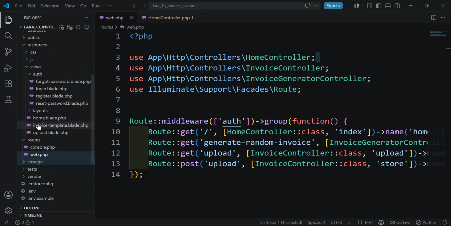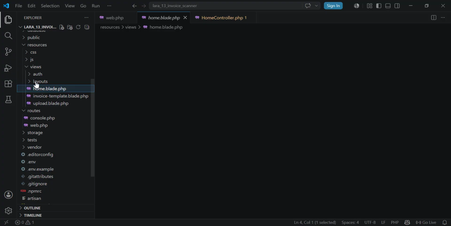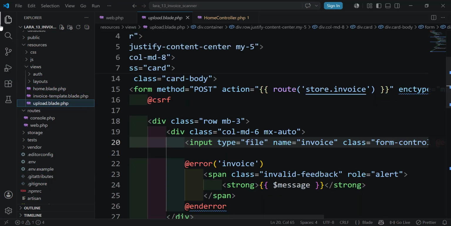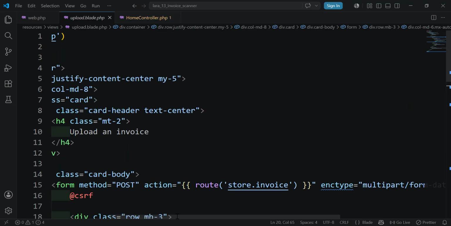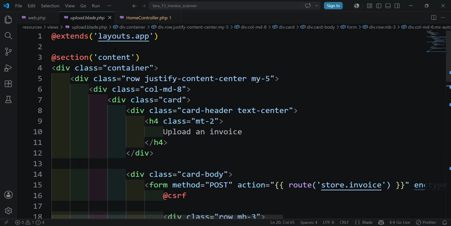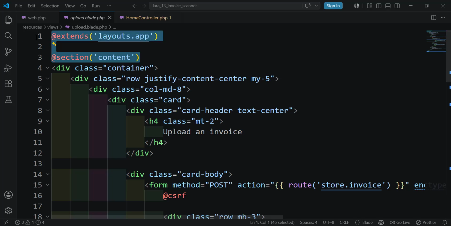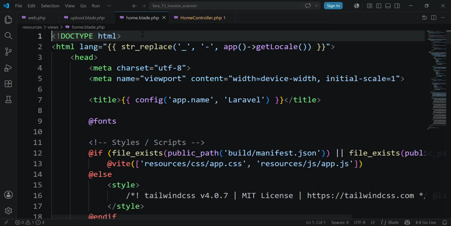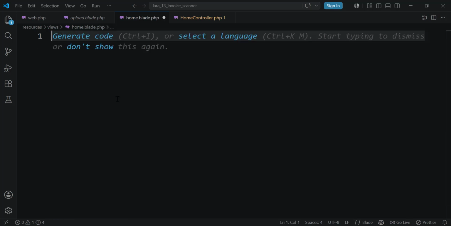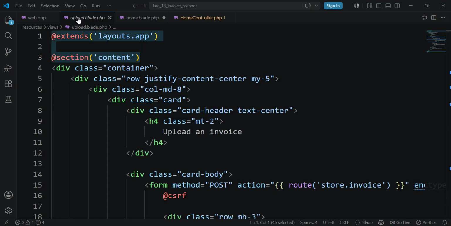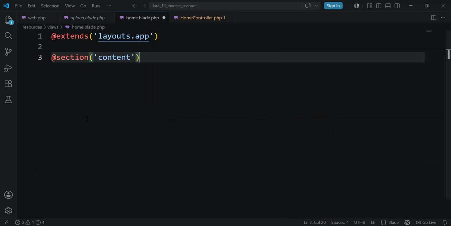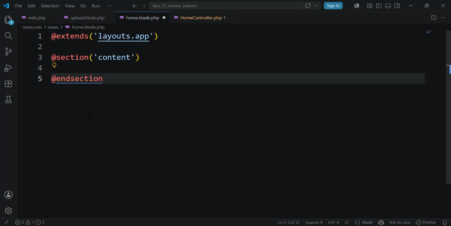Let's close this folder, and inside the home page, let's first extend and use this section. Let's copy from here. Where is the home? Let's go to the home. Let's remove and paste. And we need also to end section, which is the content.